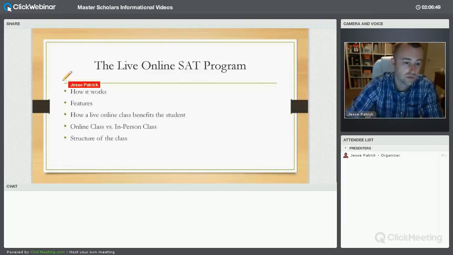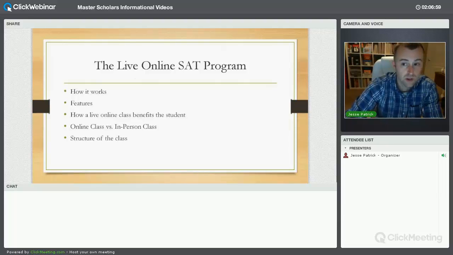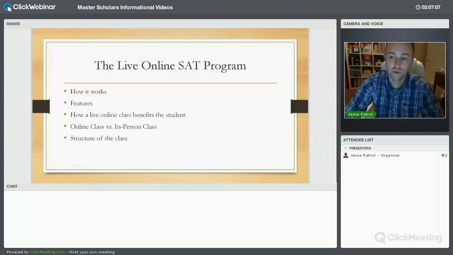What you'll see, there are a few different features in here. We have our chat box on the bottom, so we can do chats. I can see the attendee list. I can message people individually. I can change modes. Again, I don't know if some of this is showing up. We'll see as we go through the video later, but I have multiple modes, and the modes that I have, I'm looking at them right now, I have presenter only.